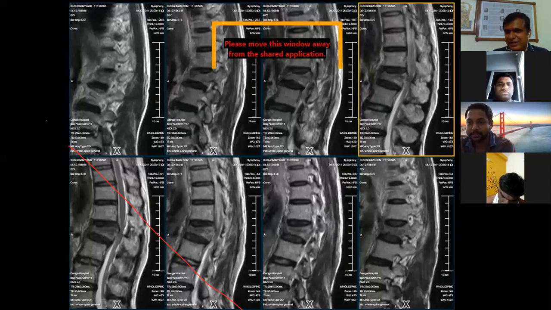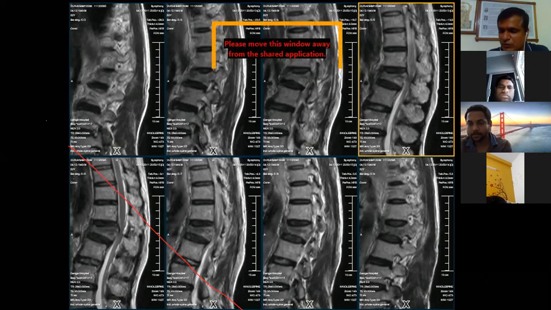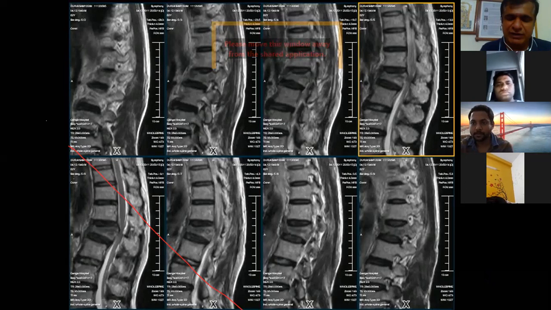Exactly. When the patient is coming to you and you want to know whether the patient is in spinal shock or not, you first assess the bulbocavernosus reflex. If the bulbocavernosus reflex is present, that means the patient is out of spinal shock. Or if the patient is presenting after 2 days of injury, that also automatically means the patient is out of spinal shock. Only when the patient is out of spinal shock can the true nature of the neurological injury be assessed. Is there a time duration for that, sir? Spinal shock is variable, but usually the patient will be out of spinal shock by 36 to 48 hours.